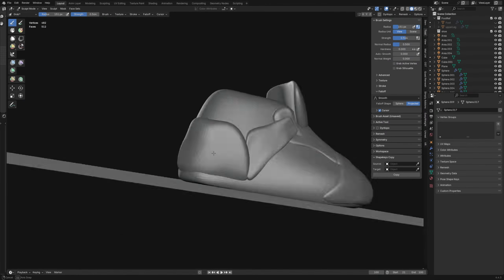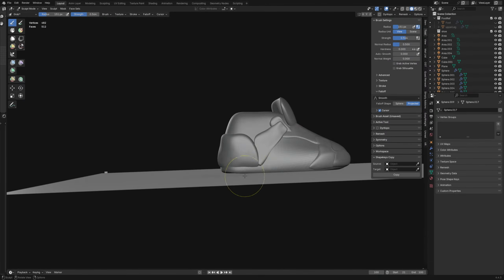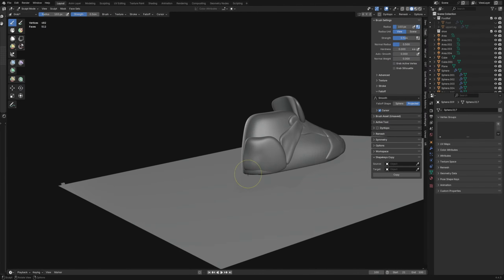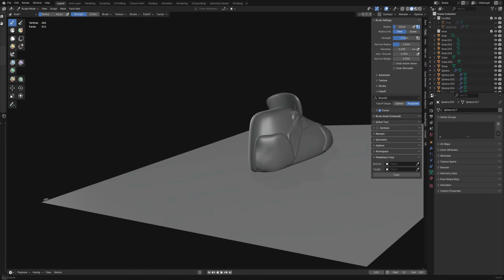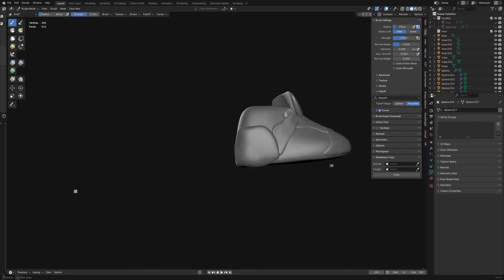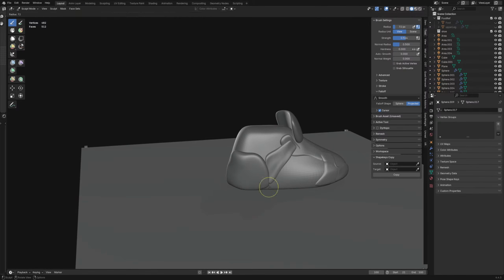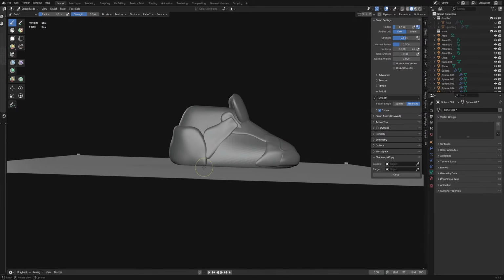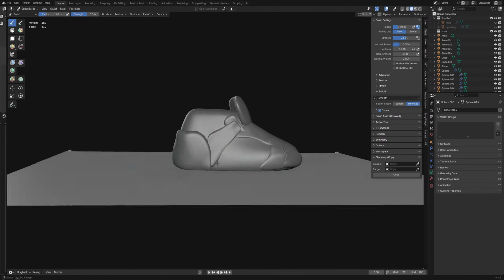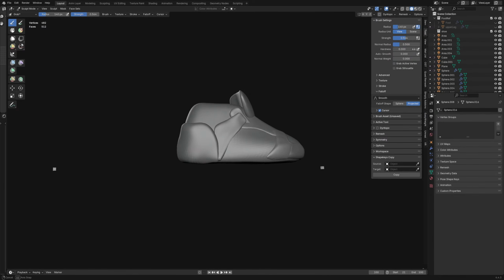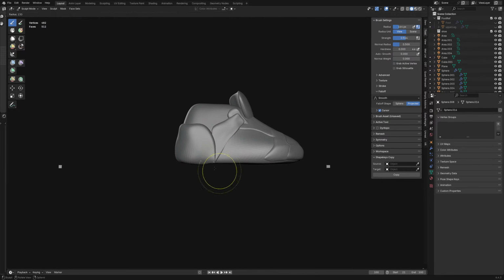I might go all the way to the bottom like this. But I think I'll use the Boolean and chop off whatever goes below that floor later, so we don't have to constantly think about it. This one I think we can bring lower. Like this.